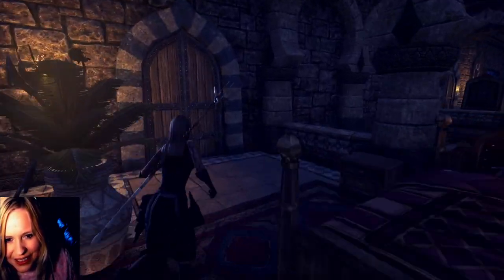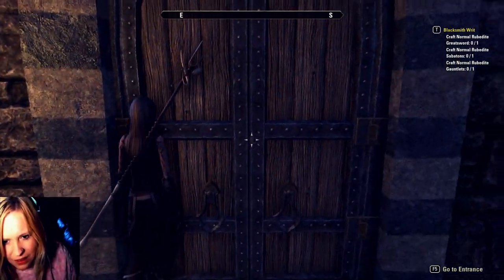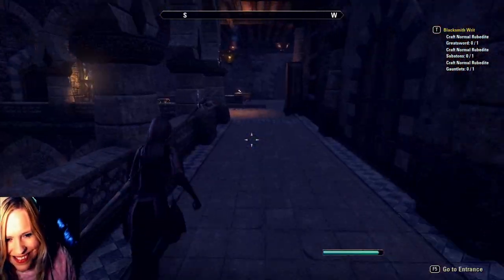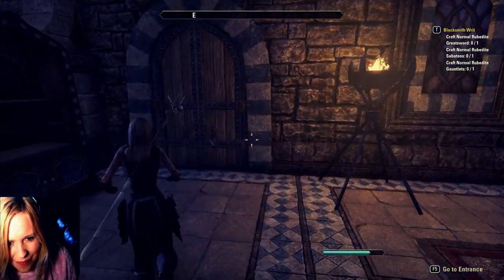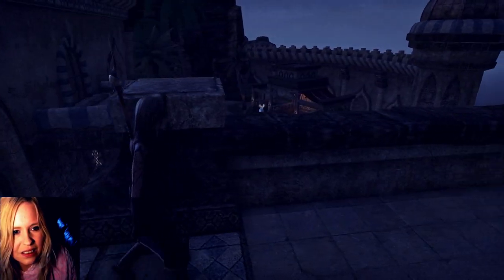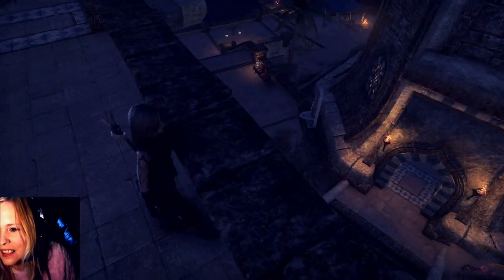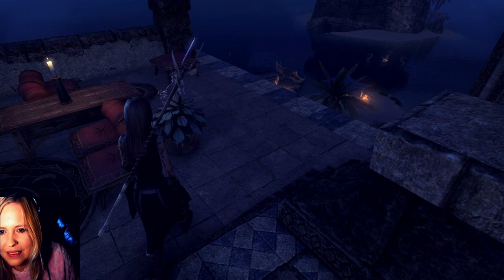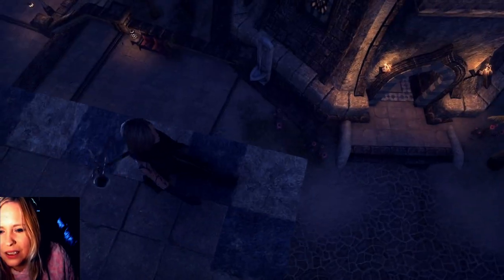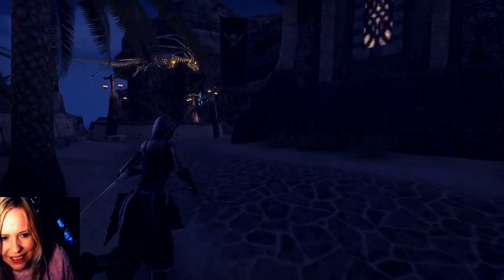Okay, let's go through this door. Can't get through the door for some reason. Okay, let's try the other one. There we go, this one's working. It's strange you can't get through that door. There's the stables. They said the stables and the statue holding the basketball. I wonder if I'll die if I jump. No. That's handy.